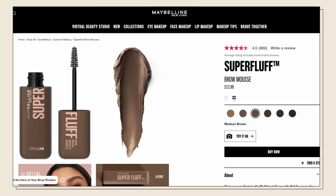And then the iStudio Super Fluff Volumizing Brow Mousse Gel. Thick. It kind of flicks product outside of the brush if you use it with a little too much force, like really brushing your brow hairs. And it just leaves this waxy, pomadey, noticeable makeup thing on your brows. So that for me is like an absolute no.